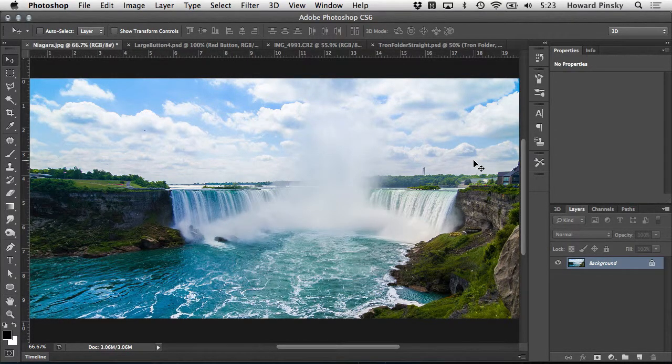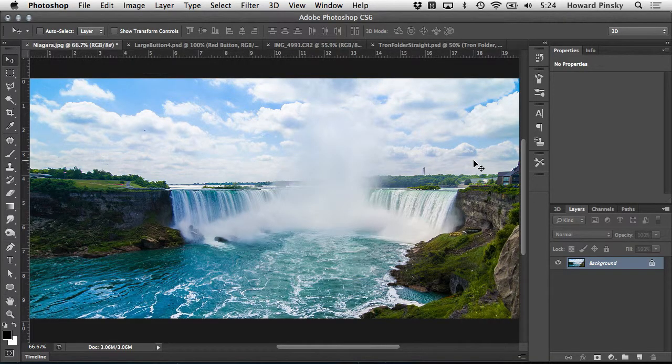In the last video, you guys learned about layers, how to create them, how to group them, and how to filter them. Well, in this video, we're going to take a look at a few different kinds of layers and how they can help you edit your projects non-destructively. We're going to be looking at adjustment layers, smart objects, and layer masks.